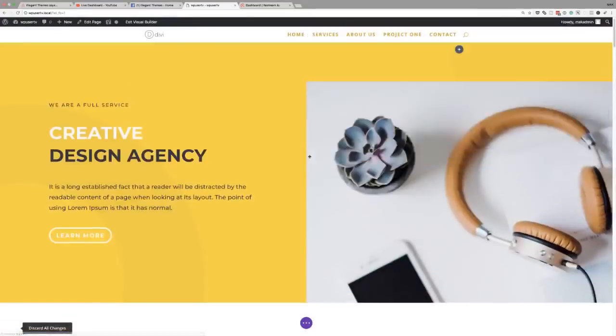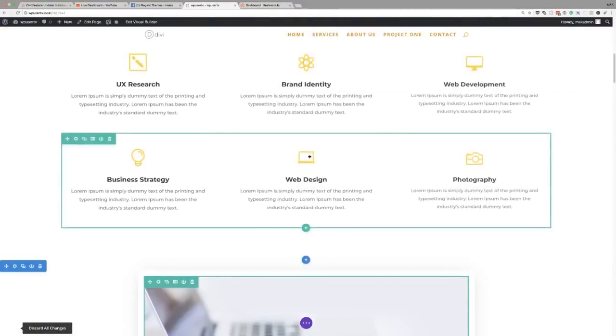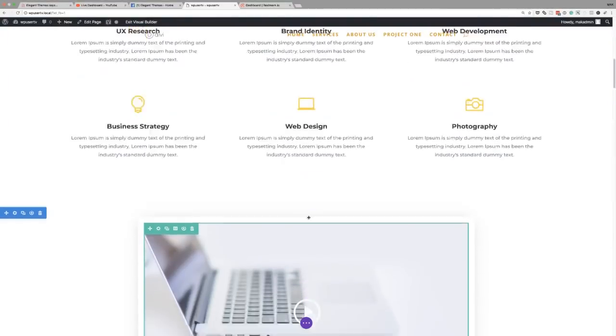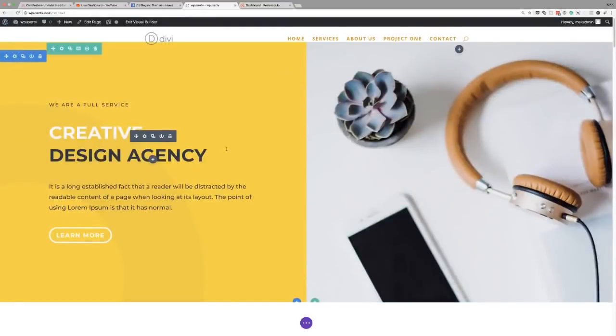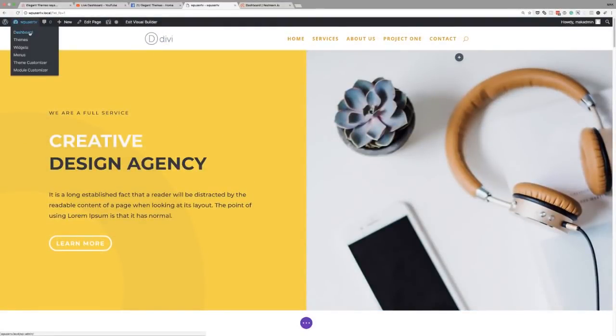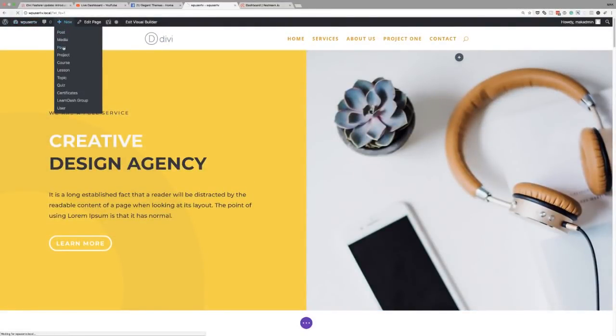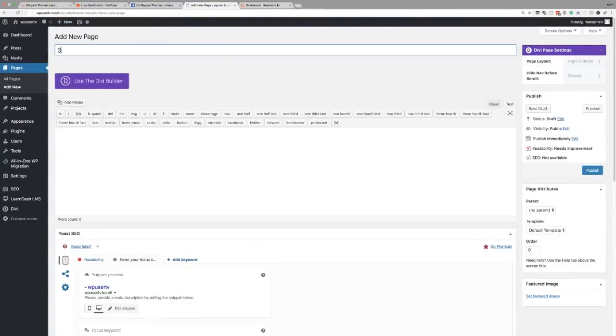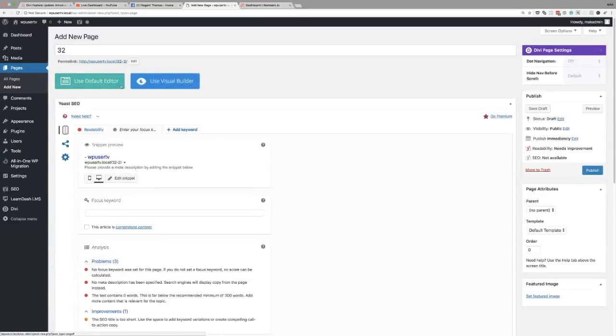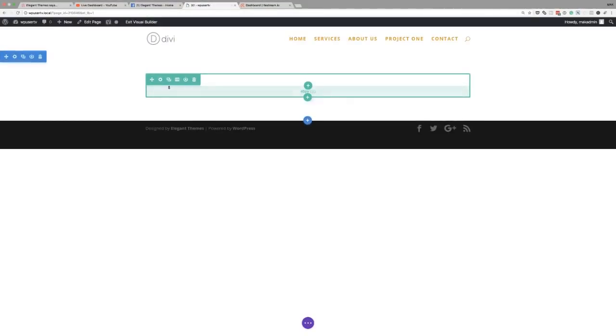So let's say I need to add, in fact, to be honest with you, this is just too much stuff on the screen. Let me start off with a brand new page. Click here on page. I'll just call this 32, use Divi Builder, use Visual Builder. Right. Okay, so this is the visual previews for media inputs.